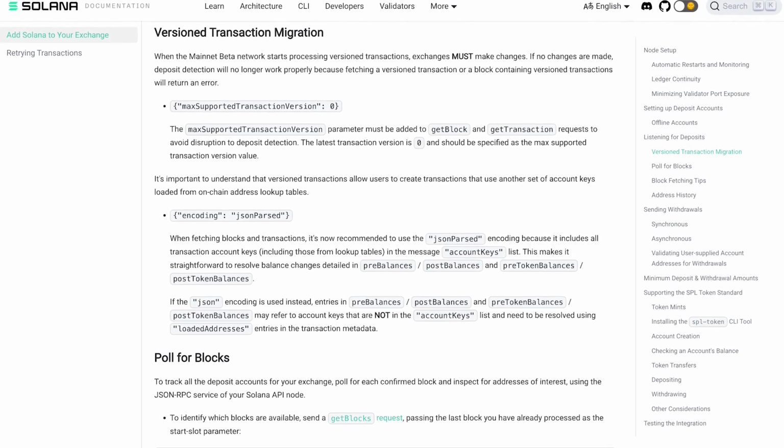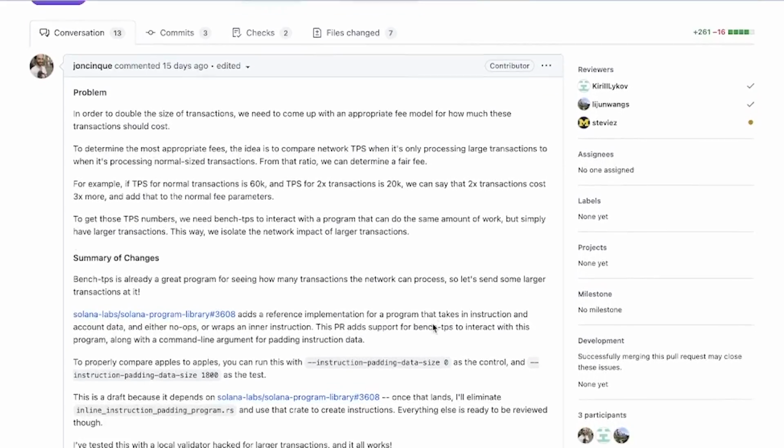Awesome. So let's dive into the commits that we saw. I personally saw quite a few changes for the upcoming version transactions and the lookup tables. There were a couple of tidying up commits, but most importantly, we've got some docs and an integration guide, so there's going to be some information on how to use the new features. That's pretty cool. I also saw that they're working on the 2x transaction sizing, and they're trying to figure out how much that should cost on the network, economically.